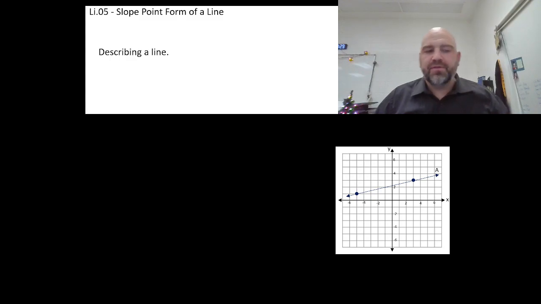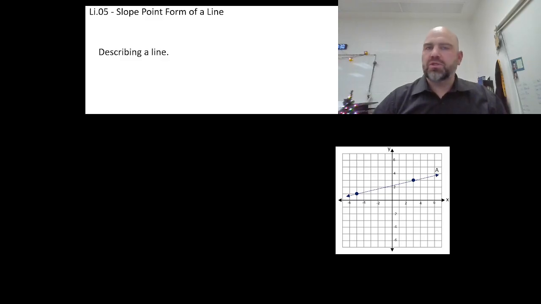All right, welcome to this video where we're going to be taking a look at how we describe a line, and we're going to do it mathematically. If you look at the line that we have in that graph, we have this line that very nicely goes up. We'll call it line A. There are 2 points that are a part of that line, and we want to figure out how we can describe this. Now, there are a few different ways that we can describe a line.